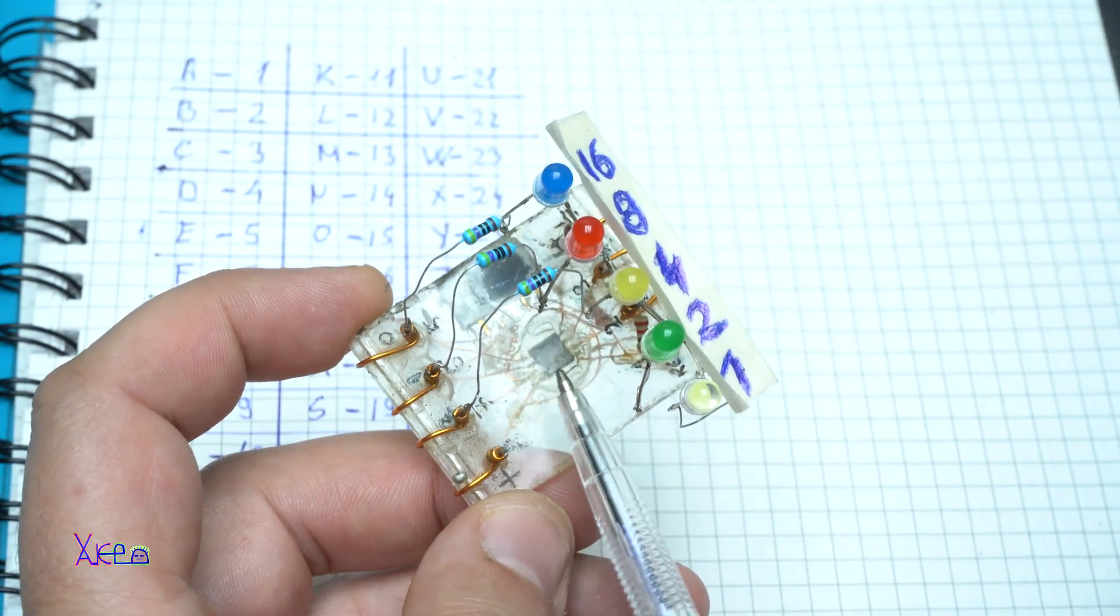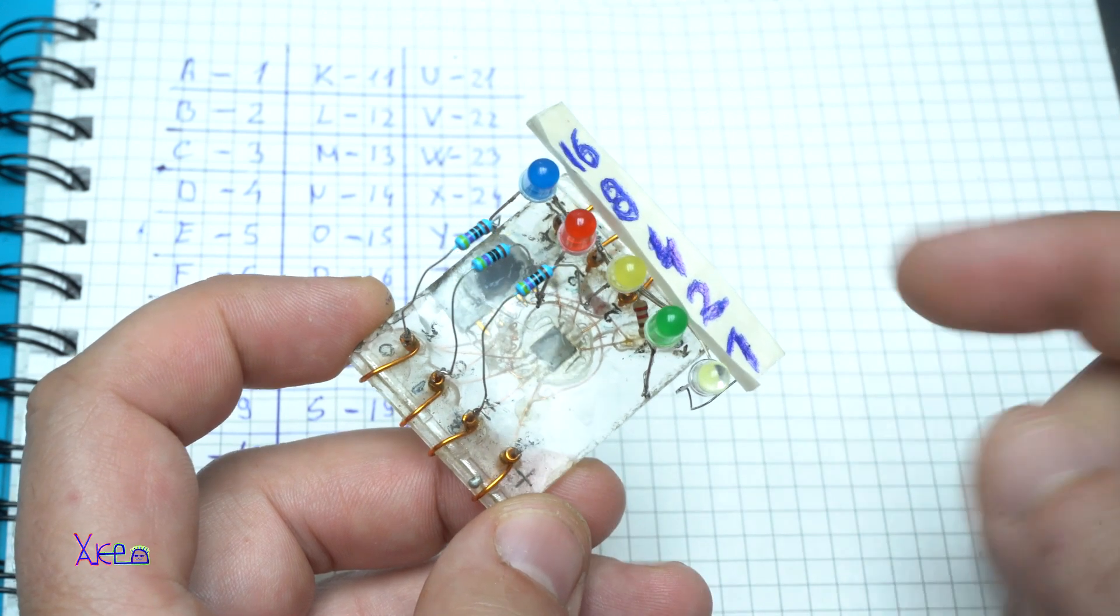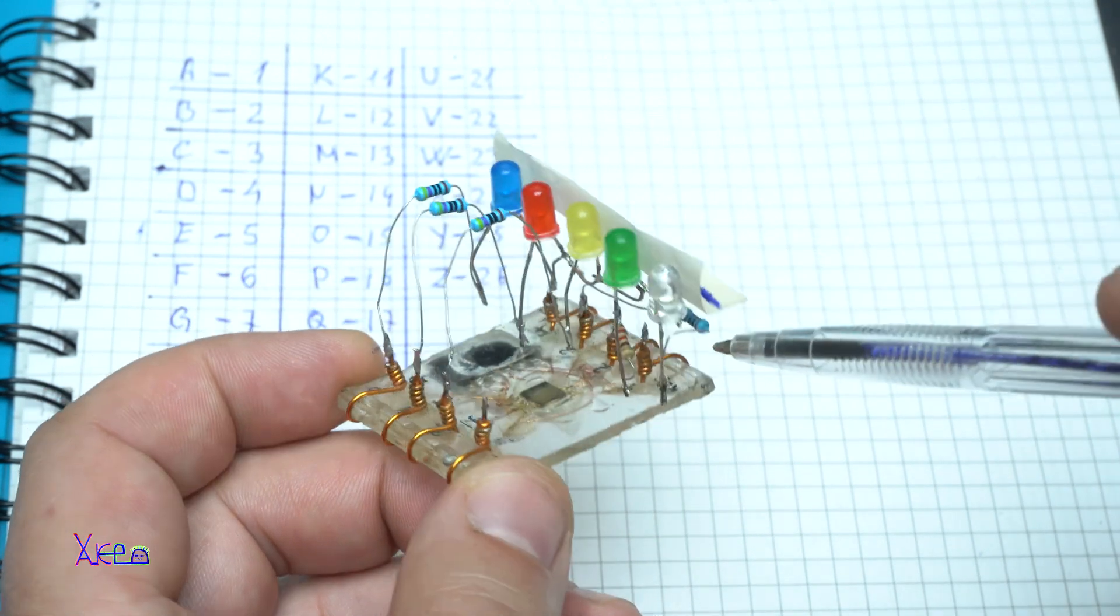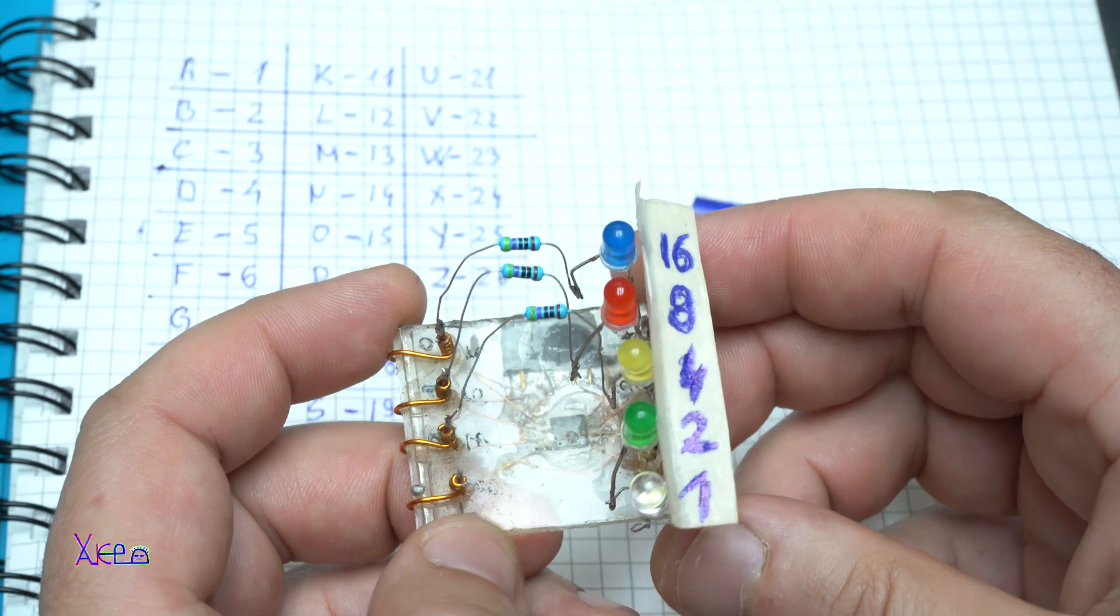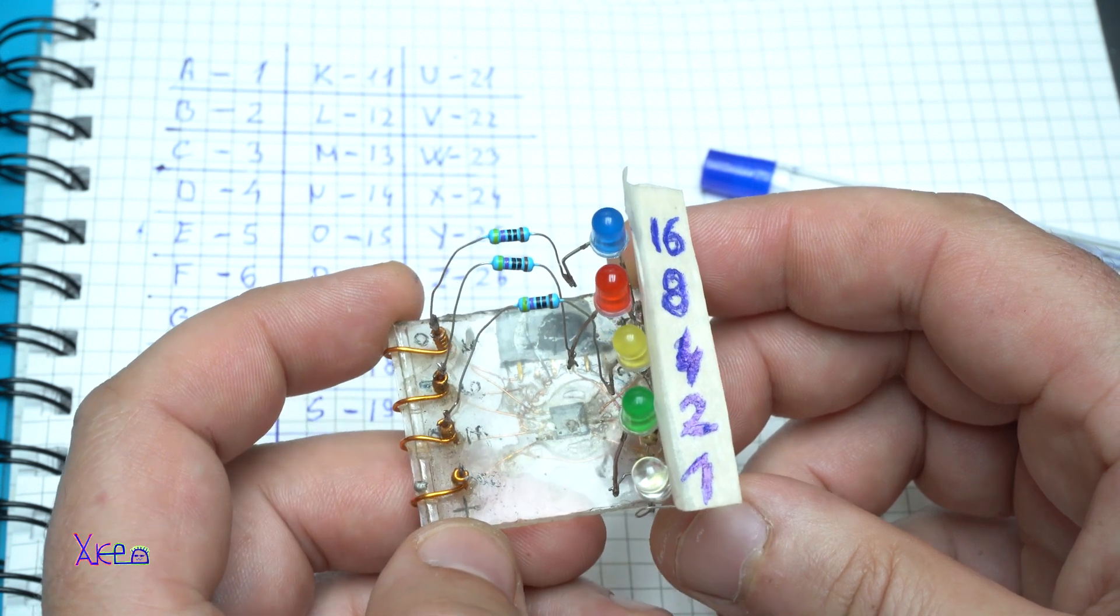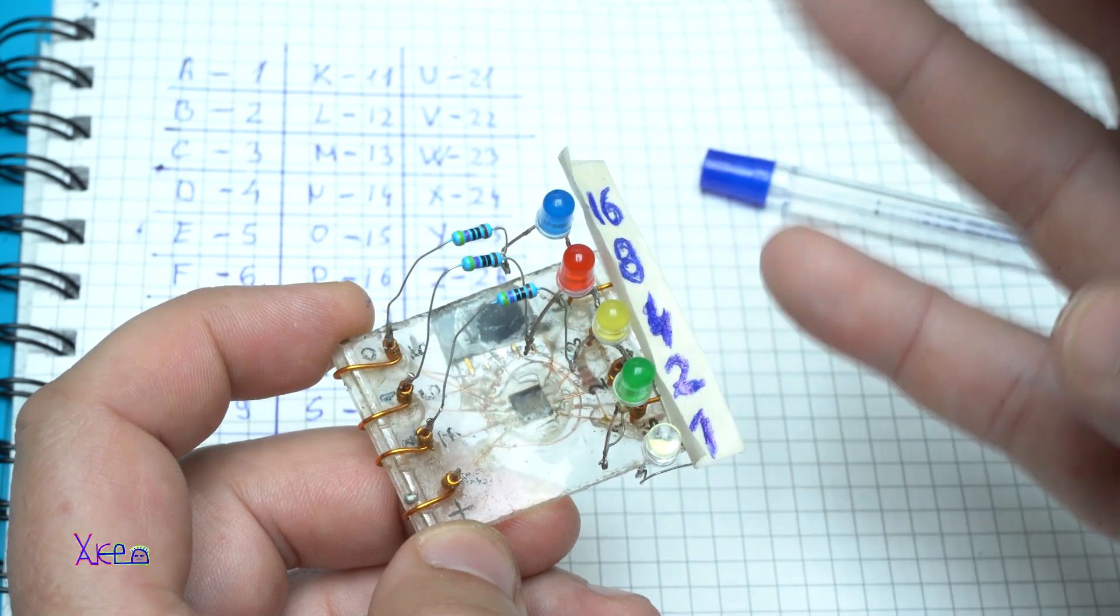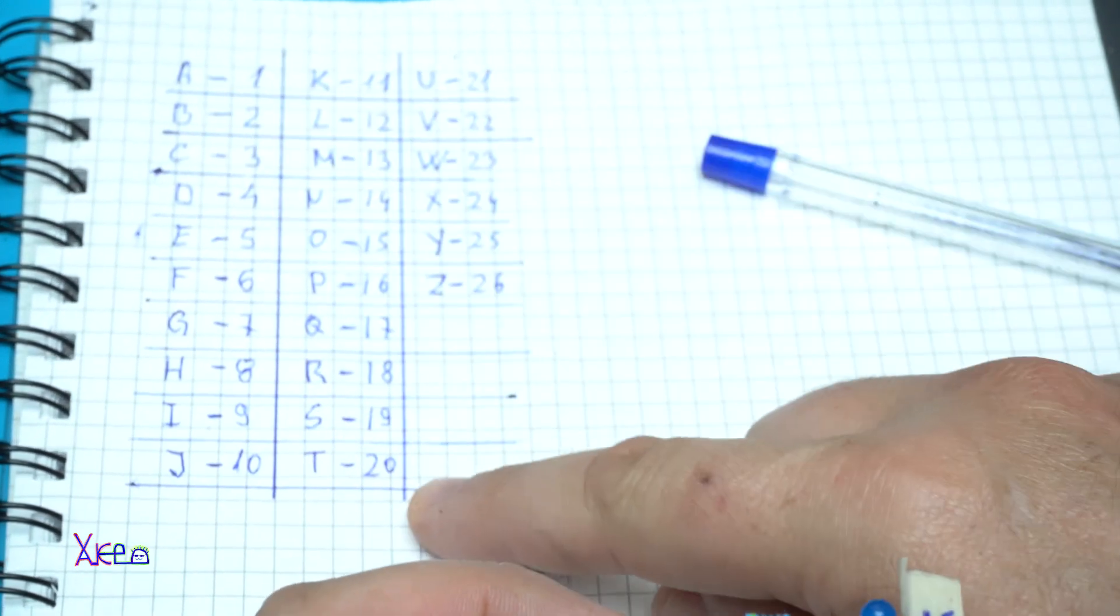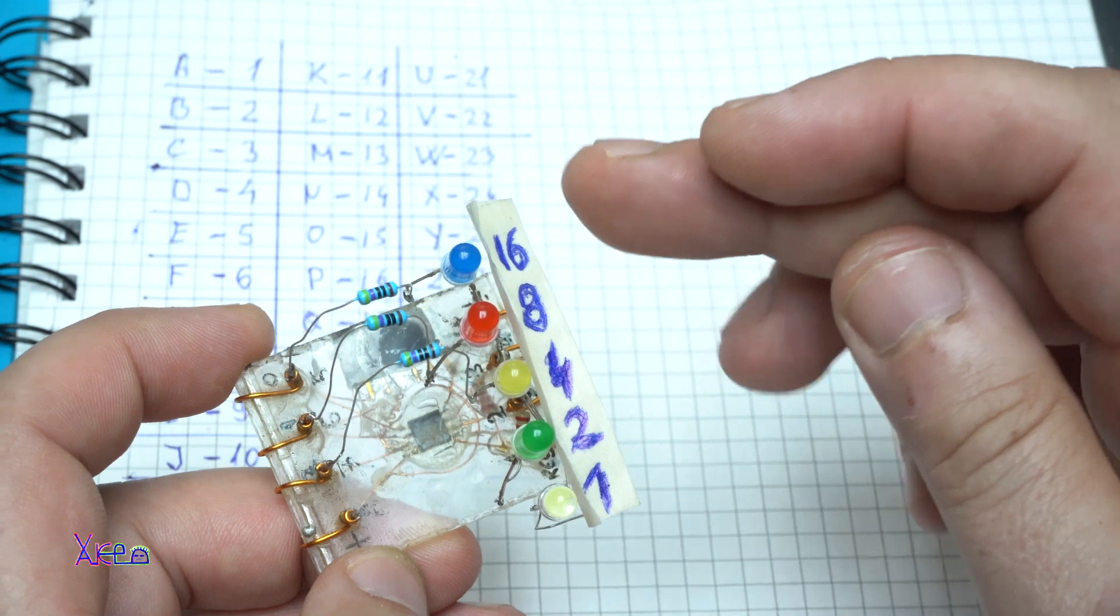On my proto board in the middle of this gadget is the ATtiny85 microchip programmed with Arduino software. I'm using five LEDs soldered on five digital outputs. This gadget shows alphabet messages in binary mode using five LEDs - yes, this can show a message using binary mode with only five LEDs. I'm using the alphabet from A to Z to show on five LEDs using binary mode.